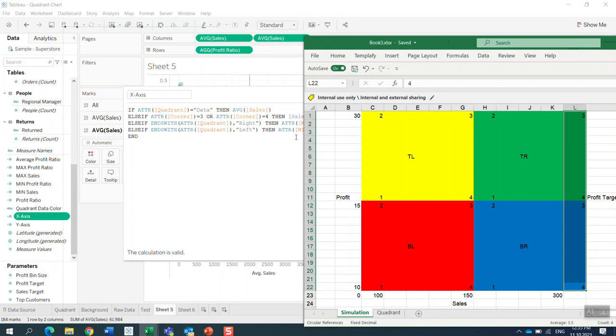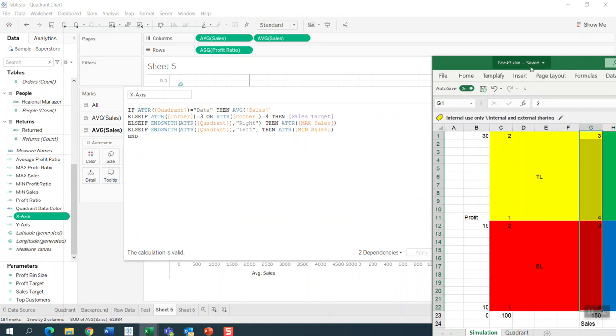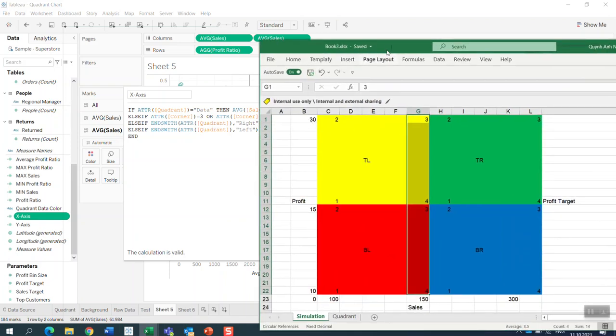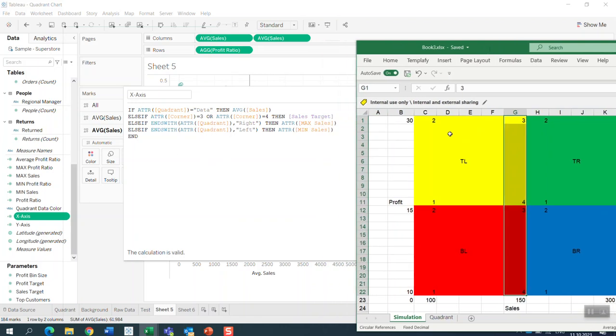If it's left, it means the left rectangular, we see the top left and the bottom left. So 3 and 4 of these two rectangular will be the cell target. Oh, sorry, I said if not 3 and 4 for the top left and bottom left, then we see 1 and 2 in here. If not, it will be the min cell. So this is the min cell, right?